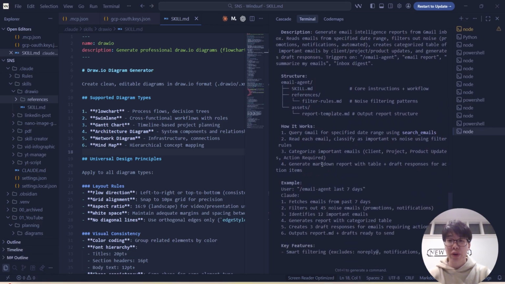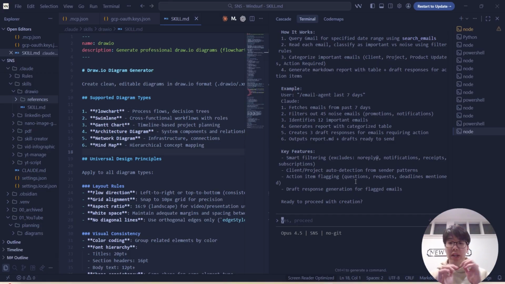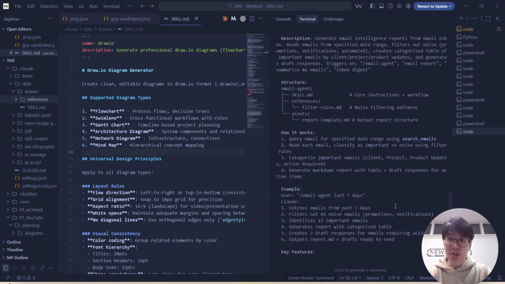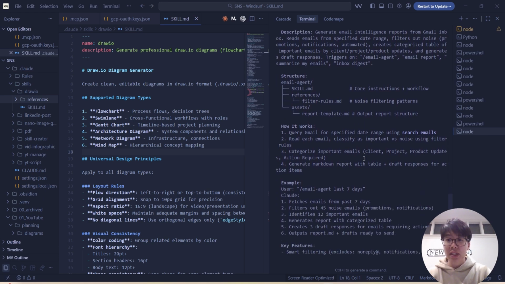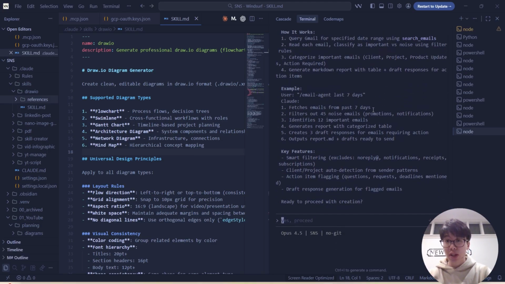So once you configure skills, when you talk to AI and say, for my email skill, let's say I tell Claude to scan my emails, it's gonna automatically run the skill that we're gonna create, and it's gonna follow the exact step by step workflow to create the comprehensive report as well as create the draft for me.